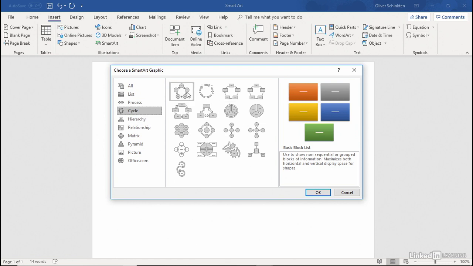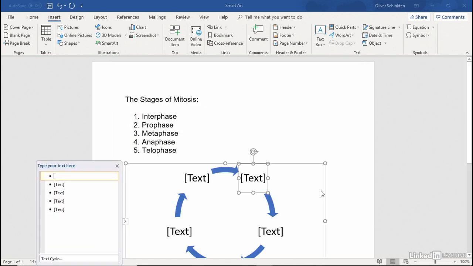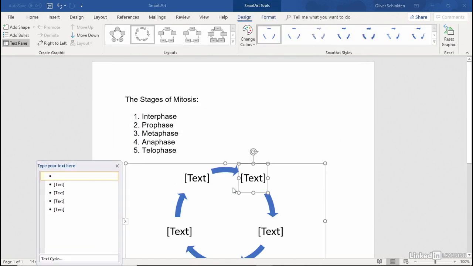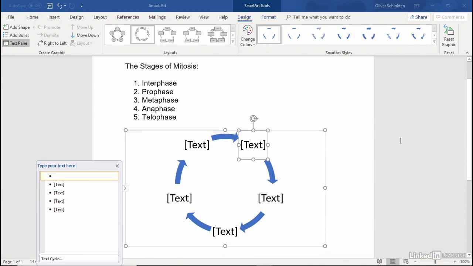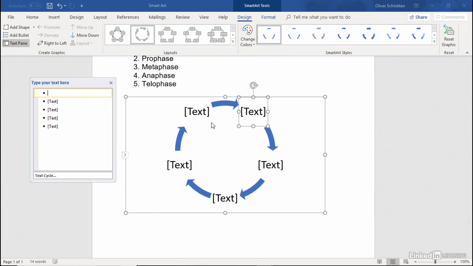Once I do that, I have several options that I can choose from. I'm going to choose this one right here. I'll click on that and then click OK. Now, it's going to insert it here where I had my cursor. And if I scroll up, you can see that it is a diagram that's blank, and I need to fill it in. Now, another thing that popped up here is the text pane. And if this doesn't appear, you can get it to show up by clicking in the upper left on Text pane. Now, from here, I can start entering in the information that I want to appear in the chart.